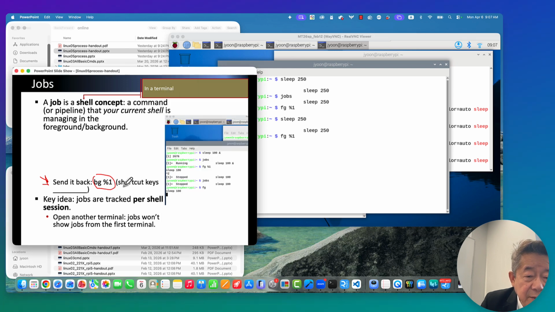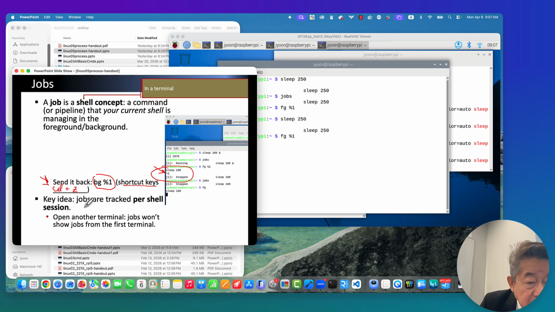Rather, you need to use shortcut keys. What is the shortcut key? It's Control Z. Control plus Z, then it will push it back. That's what we looked at here.